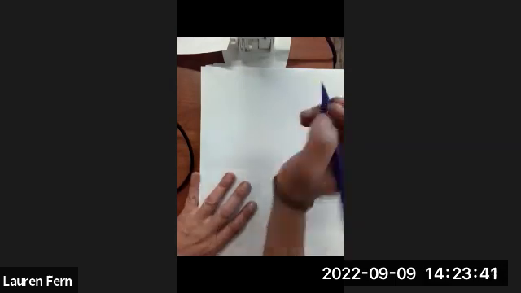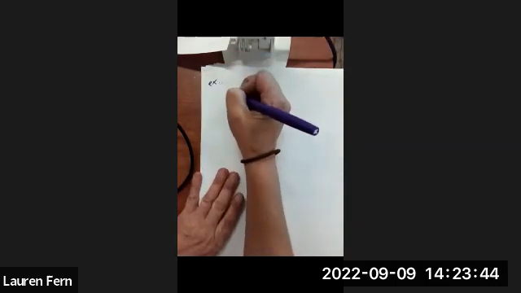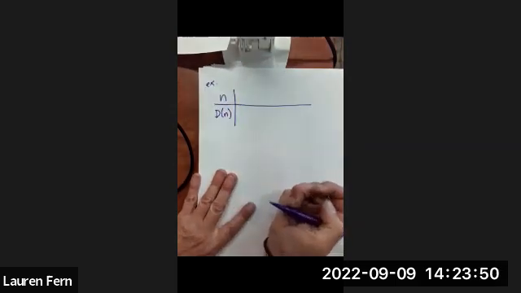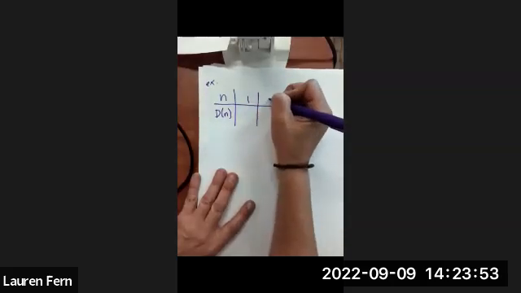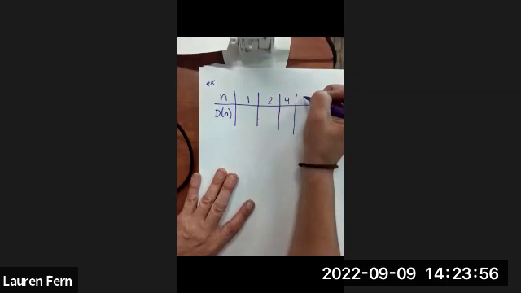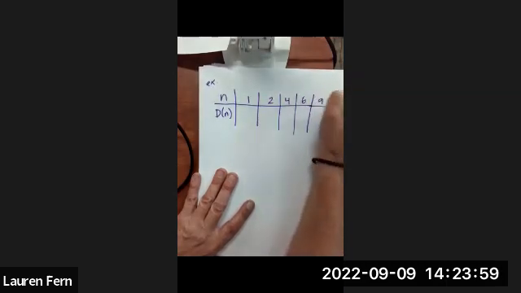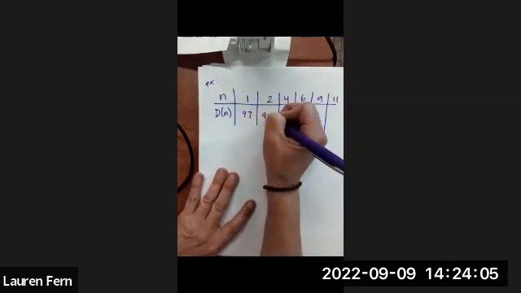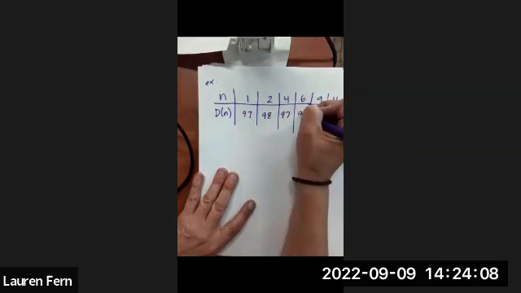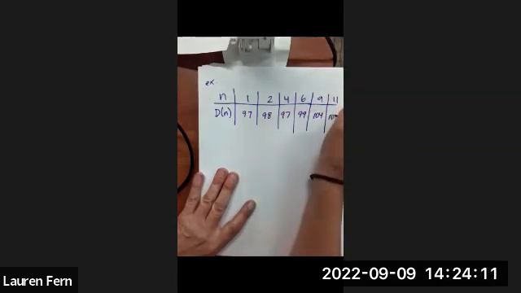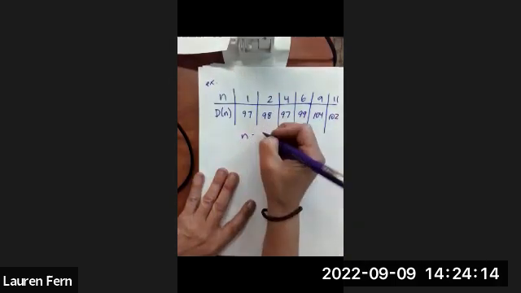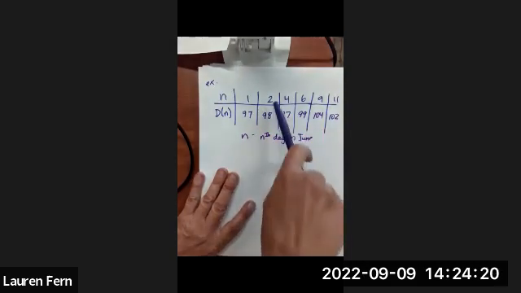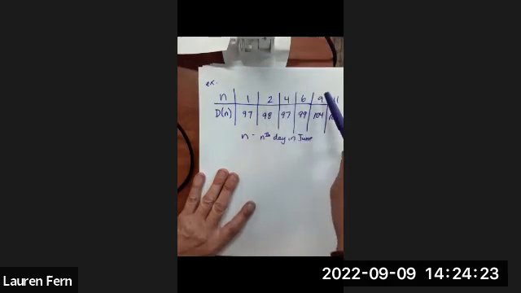Okay, so let me give you another example. I'm going to make a table because we can show our functions using all sorts of different ways. So I'm going to have 1, 2, 4, 6, 9, and 11. And I'll explain what all this means. So my N, or my input, is the nth day in June. Okay, so like this represents June 2nd. This represents June 9th.